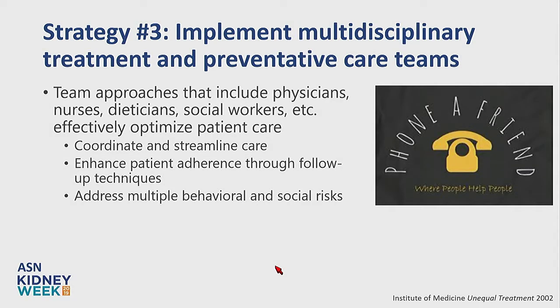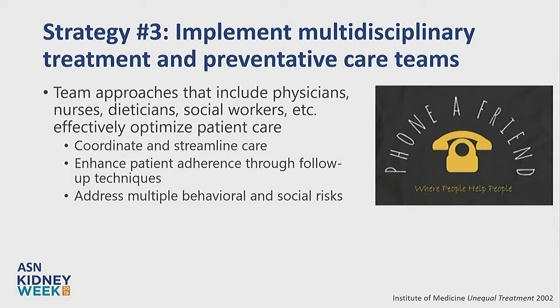Strategy number 3, I like to say, phone a friend, okay? I am not the expert in social services. I'm not the expert in nutrition. I'm not the expert in psychological support services as well. And so really implementing a multidisciplinary team approach is what we can do to coordinate and streamline care, to enhance patient adherence through follow-up, and to address multiple behavioral and social risks.